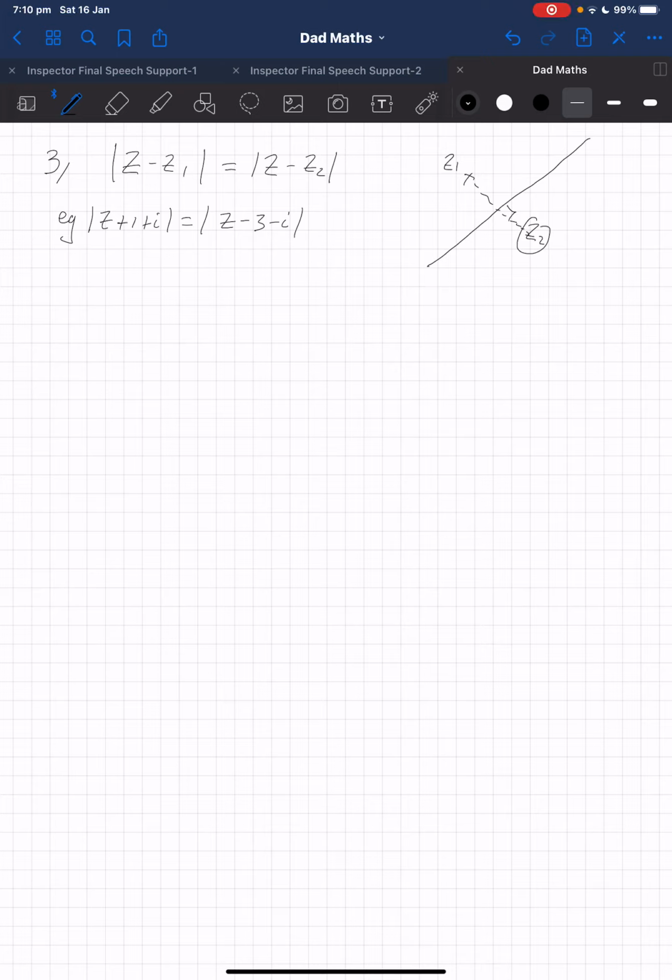This third video on complex numbers loci looks at the situation where we have the modulus of z minus z1 equals the modulus of z minus z2. We could think of this being equal to a particular number, like 3, in which case we're looking at a circle centered at z1 of radius 3 and a circle centered at z2 of radius 3, and you can see that there are 2 points where the two circles meet.